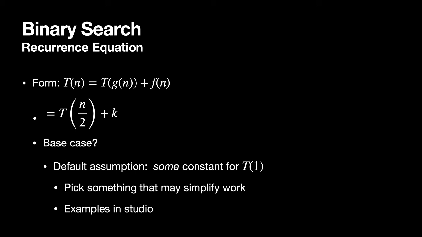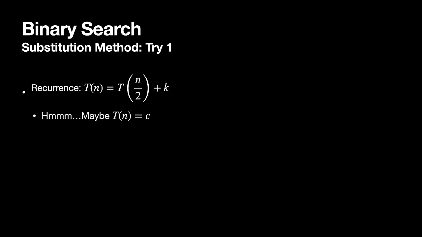Let's try and use the substitution method to find a solution for our T of n function, a closed form solution. Okay, let's try and demonstrate a particular closed form and see if it works. So again, given our recurrence equation, let's start off with an assumption that maybe this is a constant time formula, maybe T of n is c. So we have to pick the value of constants that may make this reasonable. So let's assume that our k constant from our recurrence is equivalent to c.